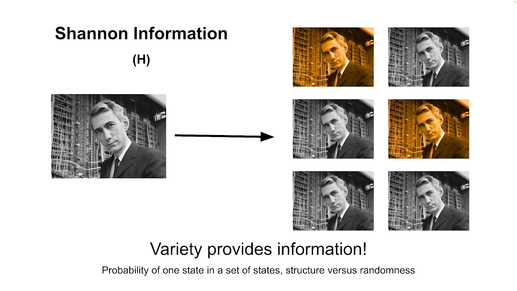Shannon information was originally applied to telegraph lines to make them more efficient for sending messages. It's been applied broadly since then to different types of systems. A lot of times in the literature, people have tried to adapt Shannon information to all these different contexts, and it's sometimes decoupled from the mechanism — it can be hard to say what's causing the shift in information, whether we're merely observing some other process or whether there's some process actually shifting the information itself. This is important to keep in mind when considering Shannon H versus thermodynamic S.